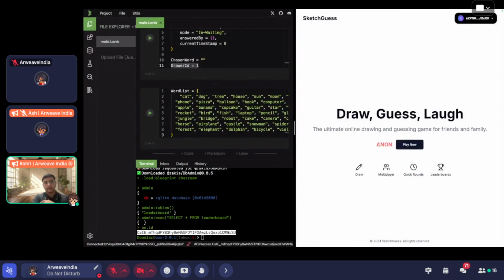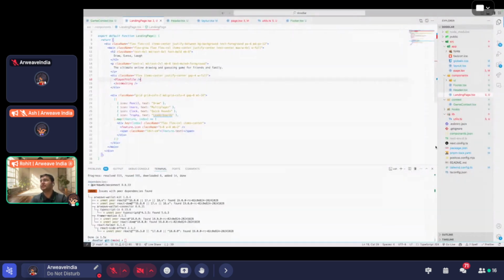I mentioned earlier that there is a bazaar ID, and then bazaar has like a bunch of information. That's like your profile. You can add your username, you can add your display name, you can add some profile pictures, whatever. This is a dummy wallet that does not have any name, so it's going to be anon. And then there's the play button, and then this is just like template stuff. Cool.